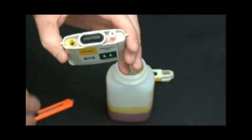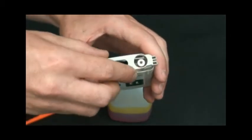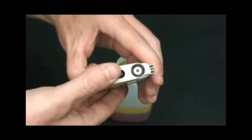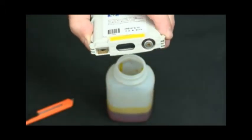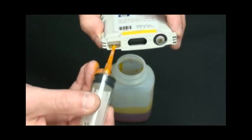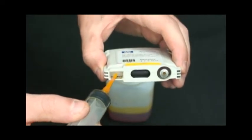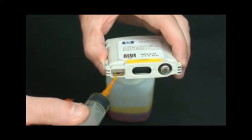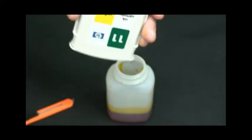Next, simply replace the bag into the cartridge casing and reattach the cartridge bottom. The 1088 style cartridges have a chip that must be replaced for the cartridge to perform correctly. Chips are available from JetTech. The cartridge is now filled and ready to package.